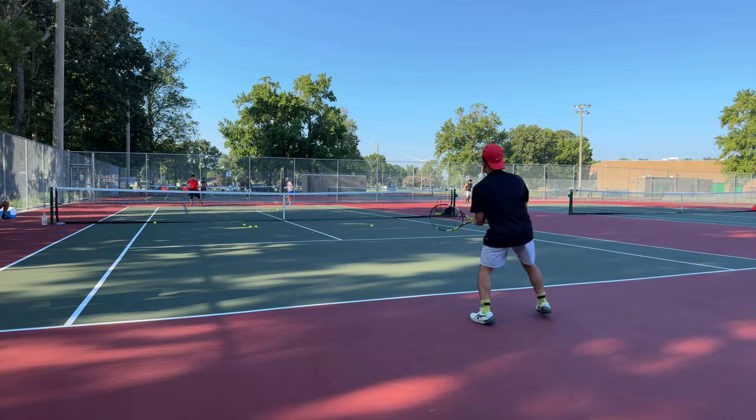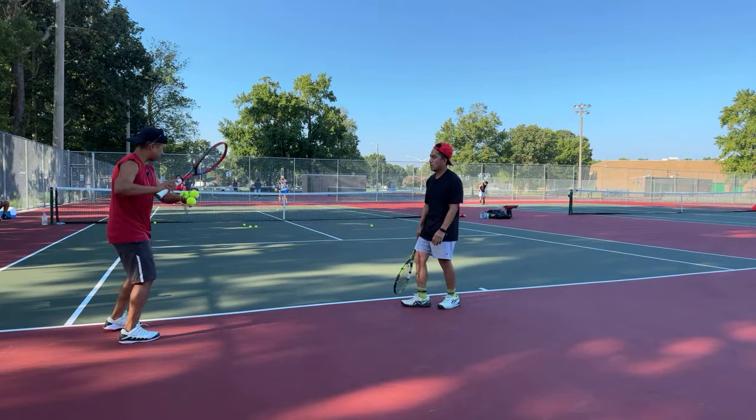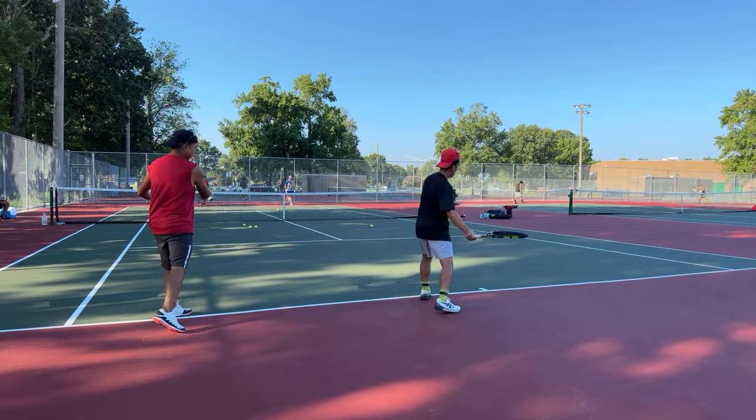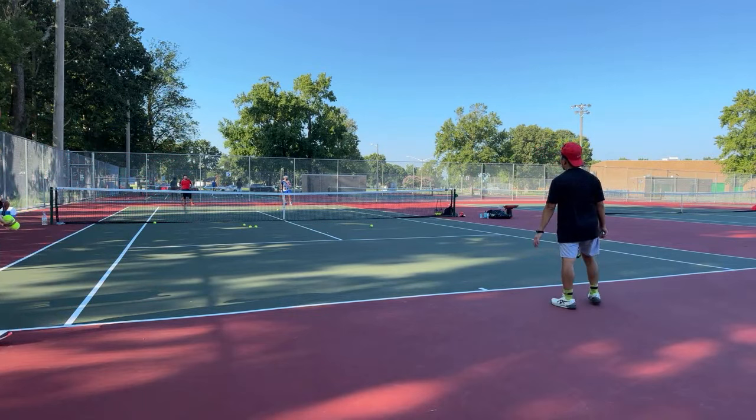Get off that back foot. If you think about the lines — when I say get off the back foot, if your foot's staying down you still want your hips to transfer this way versus doing this. The last two were like this — you want to get this way. That's going to help you turn through your whole court. See how good that felt?